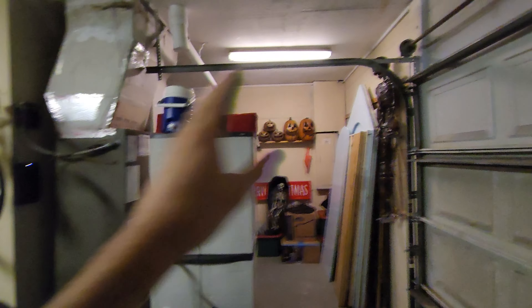I might even build out a makeshift wall with those right here, but yeah it's come together quite nicely. Over here before was pretty much just waste from the prior owners that was just kicking around in this area that we would kind of just avoid. It's been a pretty crazy few months, so we wanted to make sure that we decorated for the first Halloween in the house to see what the neighborhood was like, and there's a really good turnout just within our community. I think the more we build the more people will come from outside of just our neighborhood, and you could see how much extra space we still have.